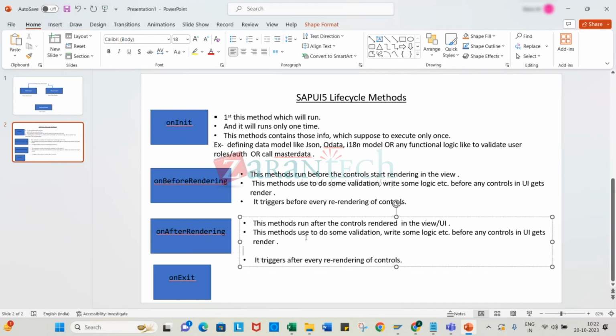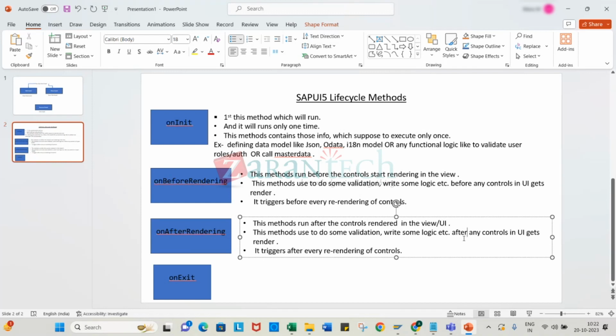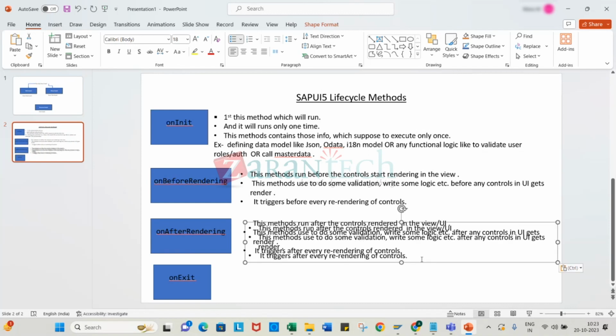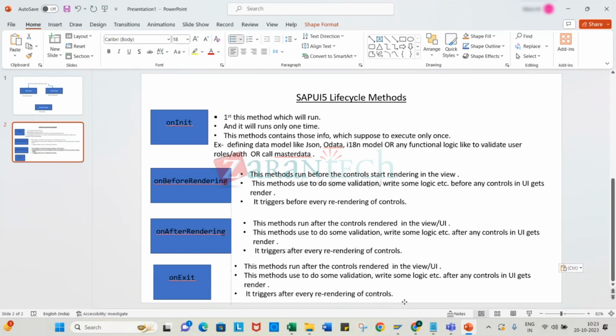This method is used to do some validation, write some logic, after any controls in the UI get rendered or re-rendered. Rendered or re-rendered means it's already loaded. It's the same thing, rendering, so let's not confuse it.